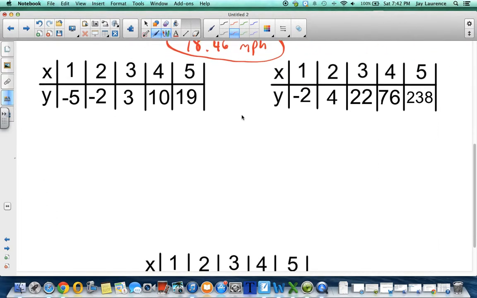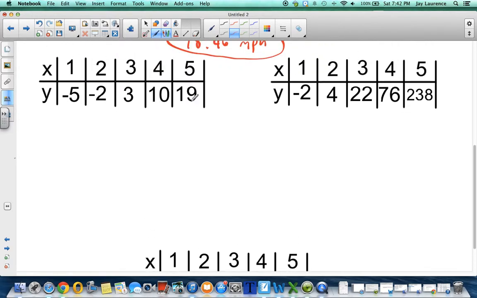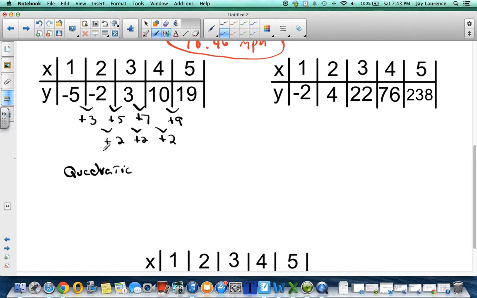All right, so here's 3 tables. We have to try to figure out what type of pattern it is, right? Linear, quadratic, exponential. So let's go and find our first differences. Looks like it's +3, and that's +5. That's +7. Some of you know already it's quadratic, don't you? +9. But again, go to the second difference, showing it the same. And it is quadratic. And remember, your reason is because the second difference is constant.